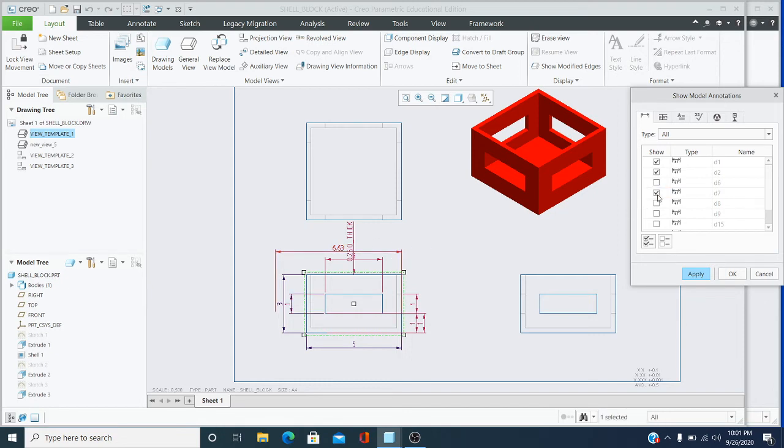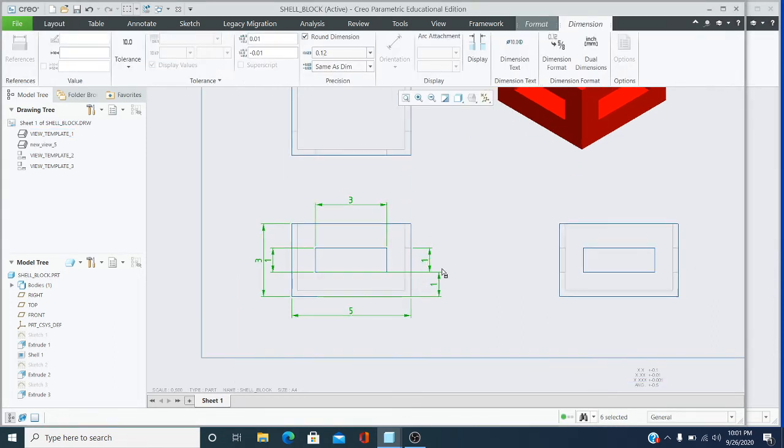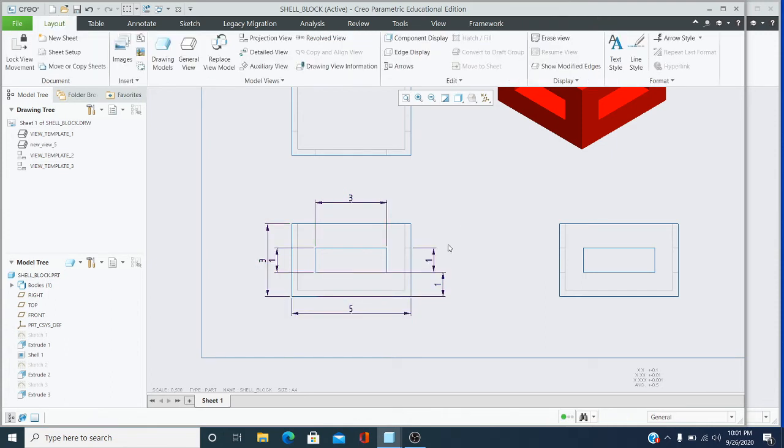Next one, it'd be nice to keep that one. They turn black here, okay? Yes, I would like to keep that one as well. I don't want that one. Yeah, that one's good. Sorry. Keep that one. Let's do an OK here. All right. You can move these dimensions if you want.